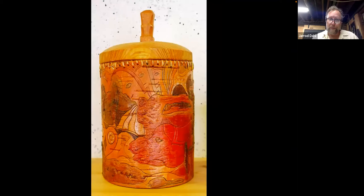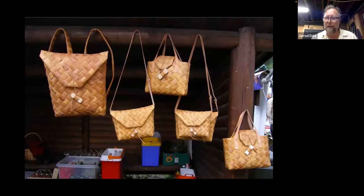Here's another canister from Ramon's slideshows. This is made by kind of a famous Swede. He was known for his sort of psychedelic images on his canisters. Nils, I forget his name now. I don't want to misrepresent who it was, but.